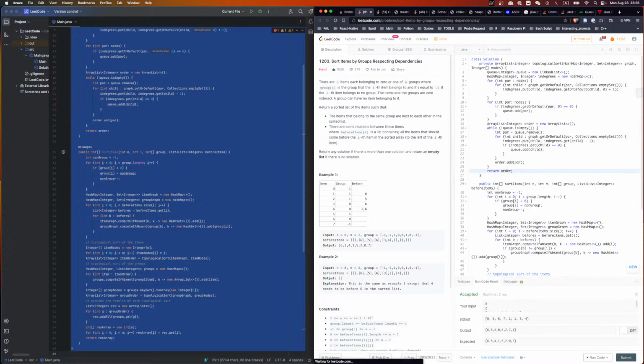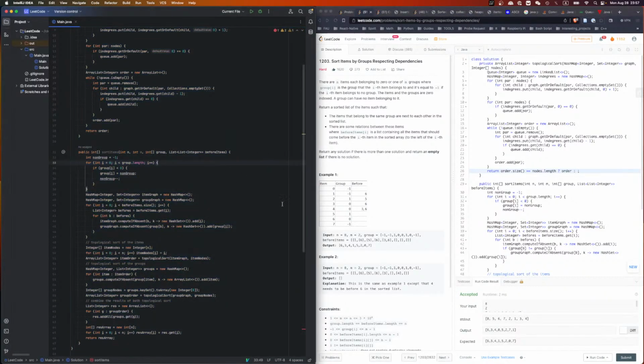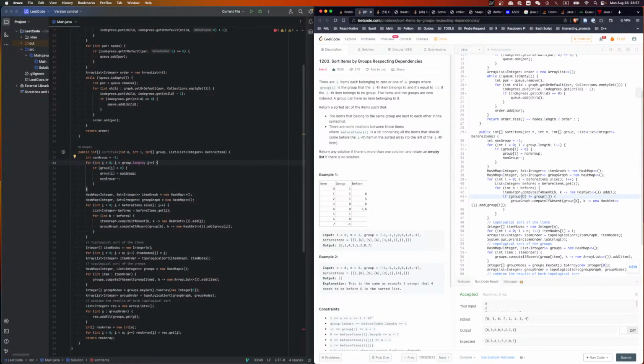Yeah, return, say if order dot, what's order, size is equal to nodes dot length. Otherwise we shall return, let's do it here. Well, first of all, I'm going to change this.